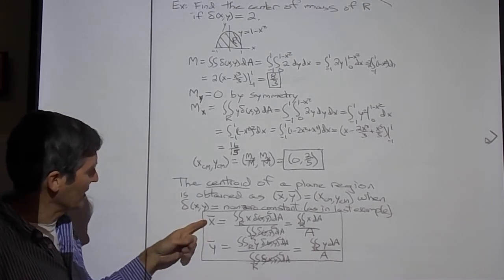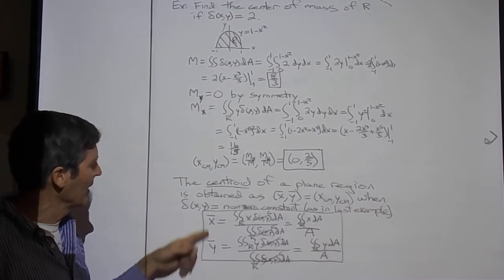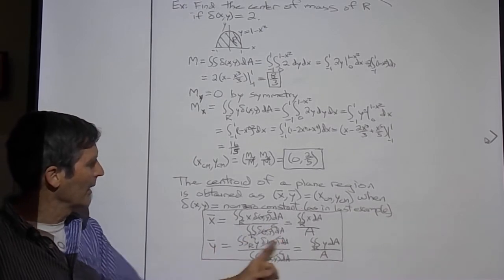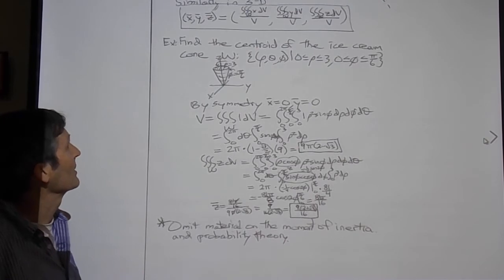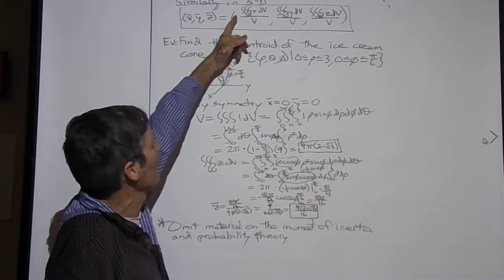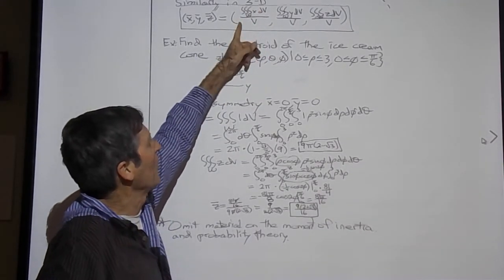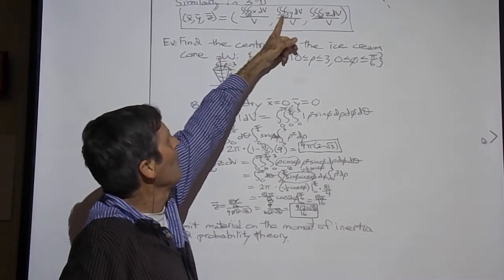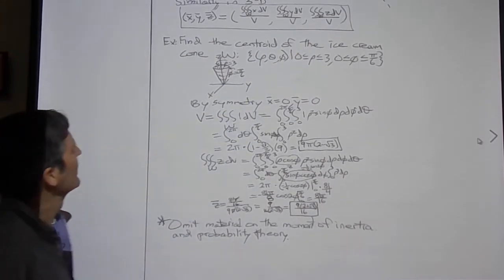And by the way, in statistics, x bar and y bar are typically used to denote the mean point. This is actually the mean mass point in the x direction and y direction, and so this actually has statistical significance to use that notation. Similarly, in 3 dimensions, x bar is a triple integral of x, replace density with 1, dV over the triple integral of 1, which gives you the volume. y bar is the triple integral of y over V, and z bar is the triple integral of z over V.